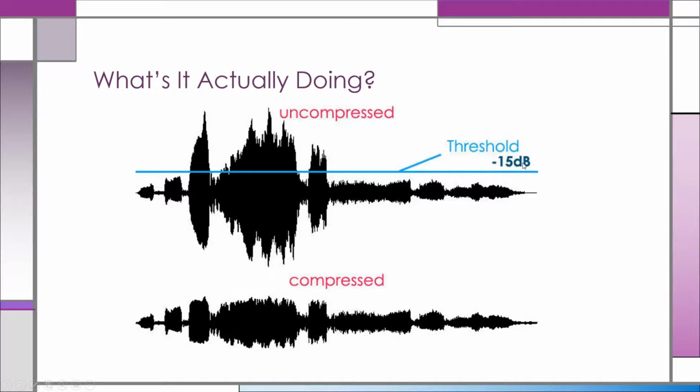But we've got our threshold of negative 15 decibels, and when we apply compression to it, it essentially reduces all of this content above here. So once we apply compression, the end result is this signal down here. You see the shape pretty much mirrors this, except everything above that negative 15 decibel mark has been cut off. Basically took a pair of scissors and just cut it off right there. So pretty extreme form of compression. But that's at its core what it's doing.